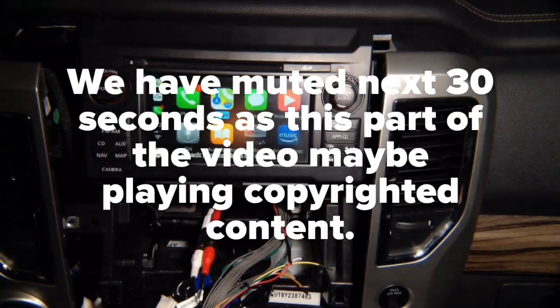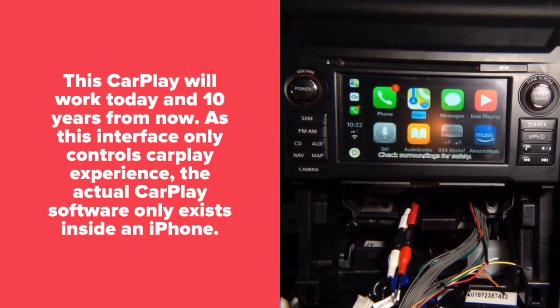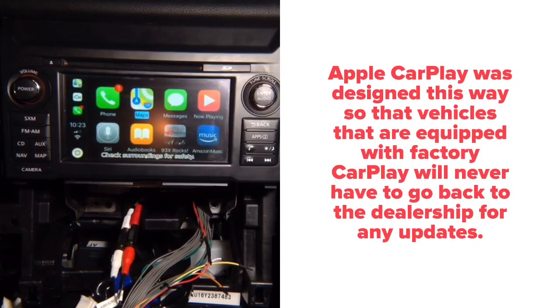Nissan CarPlay experience. As you know, most of the Nissans don't have CarPlay, and this is how you can get it in all the Nissans, and CarPlay in any car. But CarPlay lives inside your phone, so 10 years down the line, CarPlay will work because we create a controller for CarPlay. CarPlay is updated only inside your phone. All new features, all new apps, they come out on your phone. You don't install anything but a piece of hardware that will provide you with that. Everything else will happen in your phone, so it will always work. You don't have to worry about updates.